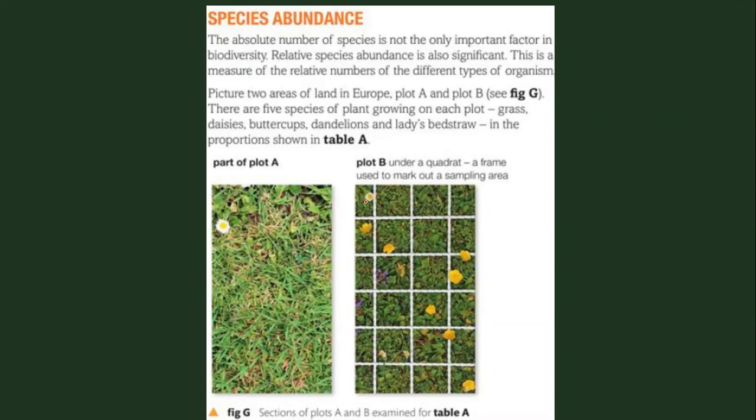You'll mark this quadrat number 1 and write down, for example, I found one dandelion, or I found one buttercup, whatever. You note down the number of different plants that you can see in each quadrat. And then if you want, you can turn it into a percentage. So this is another way of measuring your biodiversity.